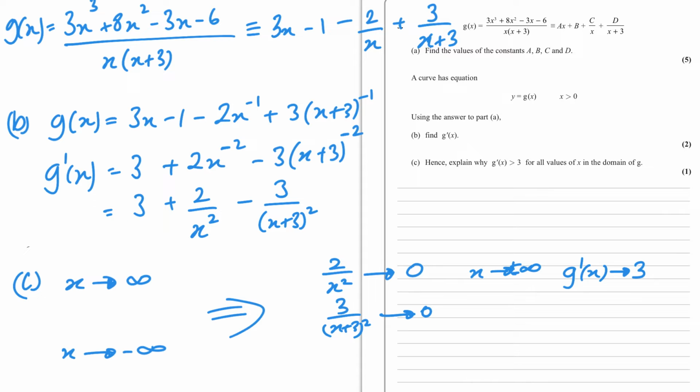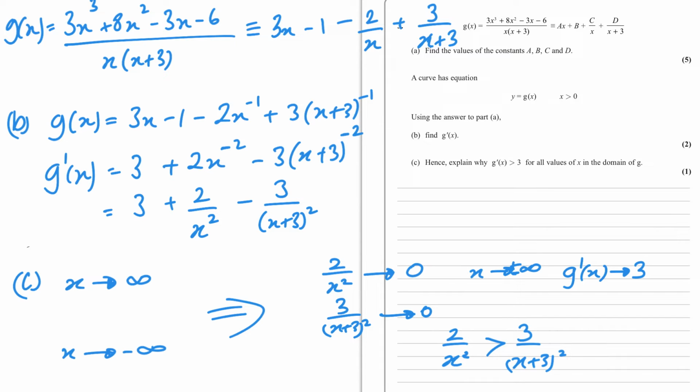Now, I think that would probably be enough, but you could also make the statement that as these are heading towards infinity, this one is going to be larger than this one. Just because of that plus 3 on the bottom means that bottom's going to be bigger, by quite a bit. So as they go towards plus or minus infinity, this is going to be greater than this. So that's another little extra bit you could add in, but I think this should be enough.